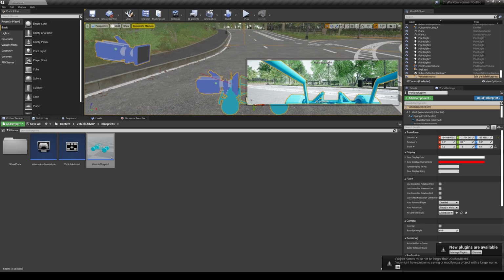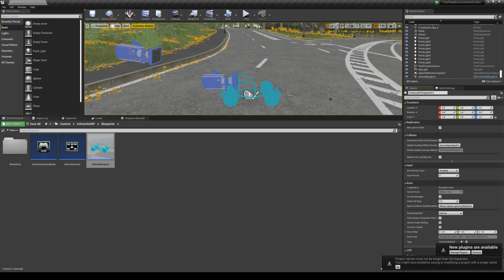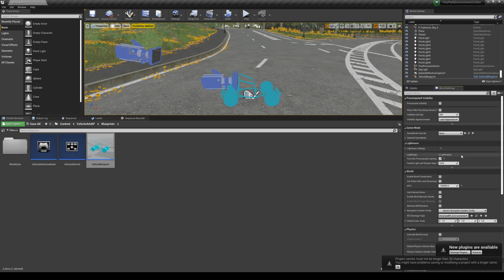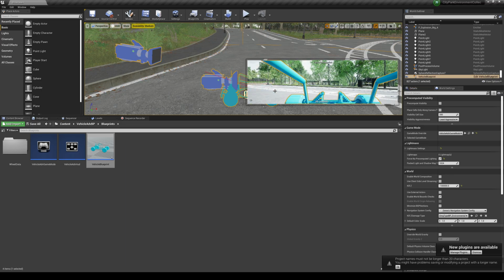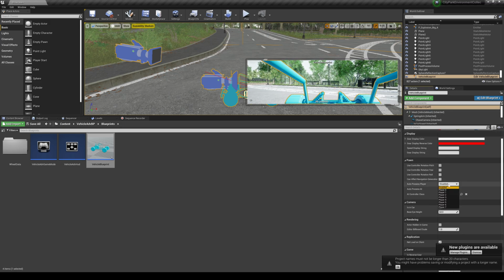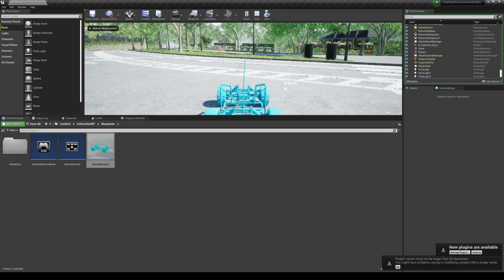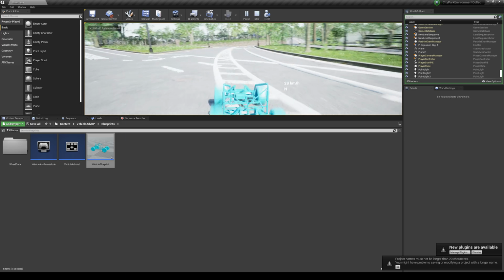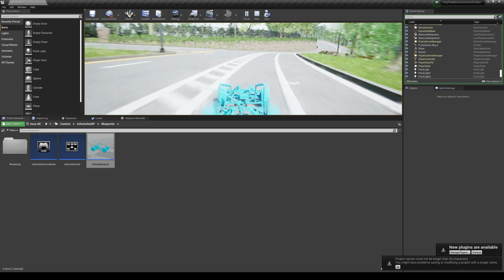You have two cameras on that car, so that's good. The next thing I'm going to do is change the game mode, because if we press play right now, nothing's going to happen. So if we go to world settings, right here, game mode, I'm going to change it to vehicle advanced game mode. By importing this content, we just unlock this right here. So press this. Then next, click on the vehicle itself, go to the details, and right here, auto possess player, we're going to do 0. And now when we press play, there you go. Now we can drive this car with WASD, and everything is good to go.